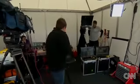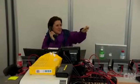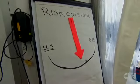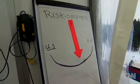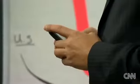And then we have our two cameras here, our engineers at the back. And Caroline, our circus master, is handling pretty much all the live shots for us. And I want to show you the prop for this year's Quest Means Business. We've put it all together, designed ourselves, very high tech. It's the riskometer. Last year we had ahead or behind the curve. Today we have, is the risk on the US side or in Europe? We're asking our guests to place a mark on that board.